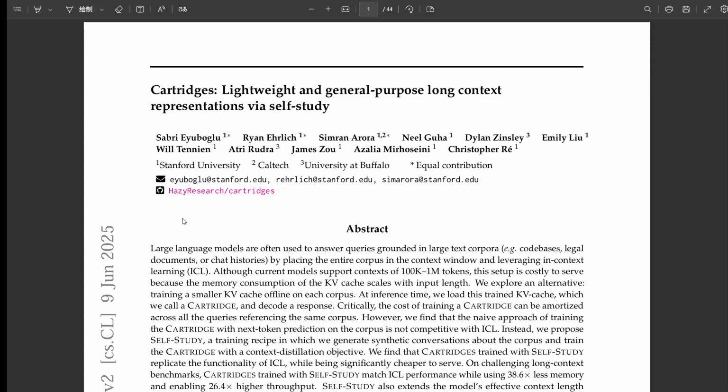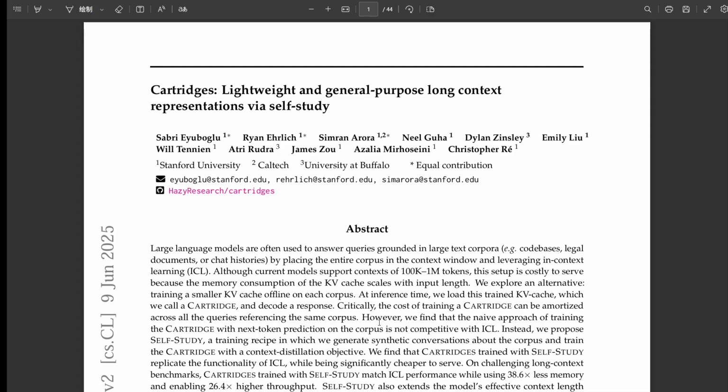The memory cost of the key value cache, the KV cache. That really is the heart of the problem. When you load up a long document, the LLM builds this internal thing, the KV cache. It's basically where it keeps track of the calculations for attention, how it looks back at earlier parts of the text. But the longer your input, the bigger this cache gets. It grows linearly. And a huge KV cache means huge GPU memory usage, which is, well, expensive.